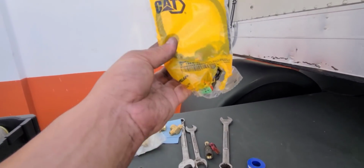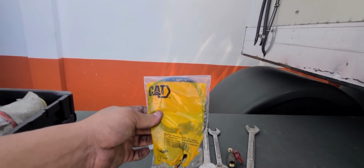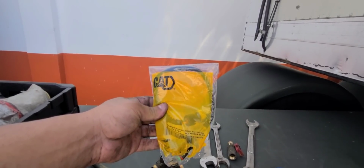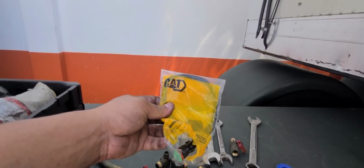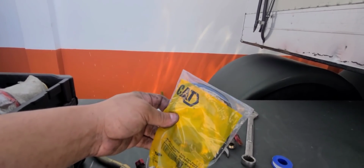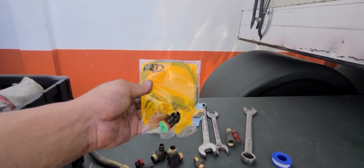But we got our new sensor, $190, straight from CAT. Let's hook this up. I'm sure they make this cheaper, some type of off-brand or something, because I did look it up. I knew they made it, so I looked it up just to confirm it, and they do. But you can't compare CAT with an off-brand or whatever they make out there.